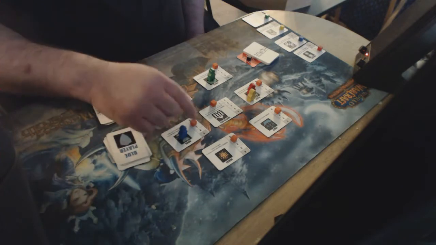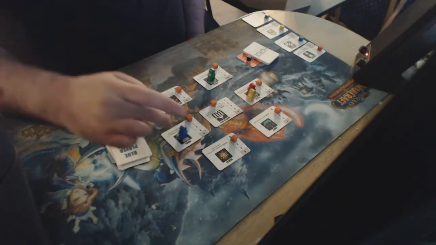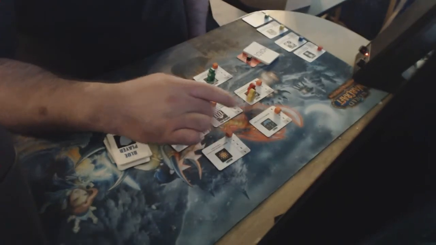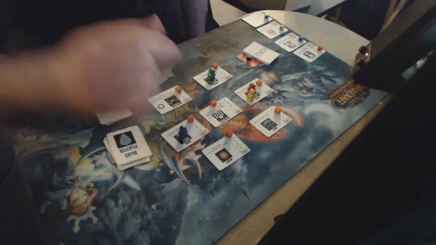Blue player, I will fight on the Ruins. I will then use the Ruin special ability, take 1 damage from another region to the Ruins. So let's do the Desert. Reduce that to 1, back to 1, and then I'll fight again, bring it to 0.